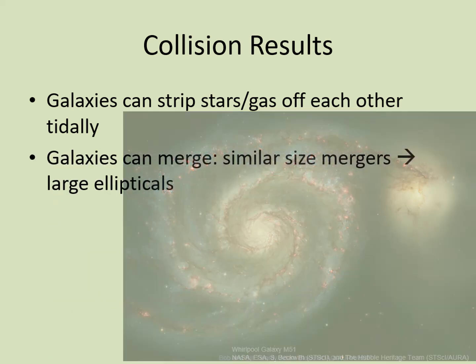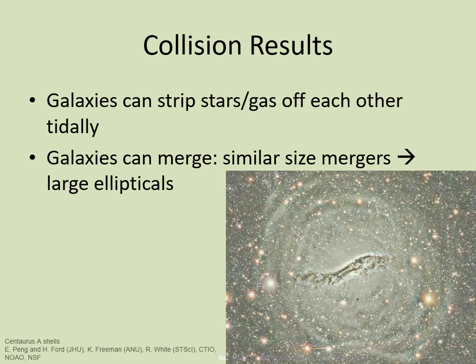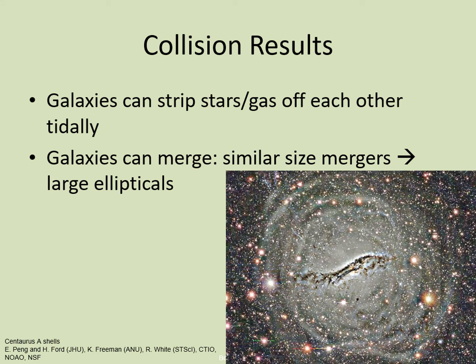Two galaxies can also merge together. When two galaxies of similar size merge, the odds are they will form into an elliptical, even if they both started out as spirals. The pull of each galaxy on the other stars tends to randomize the orbits of these stars. This completely disrupts the disk and leaves a more elliptical shape.